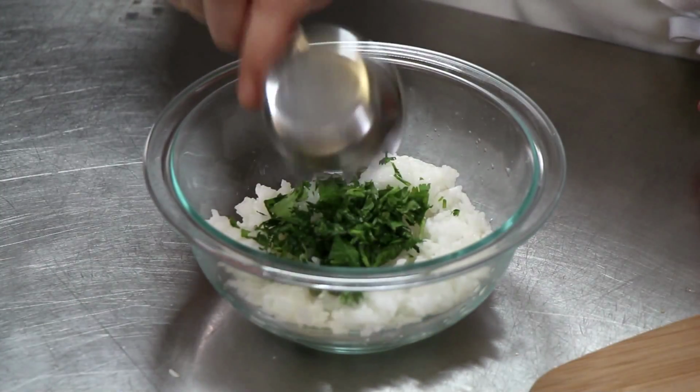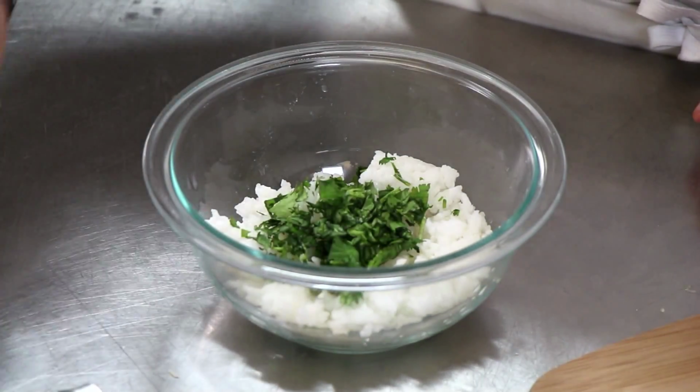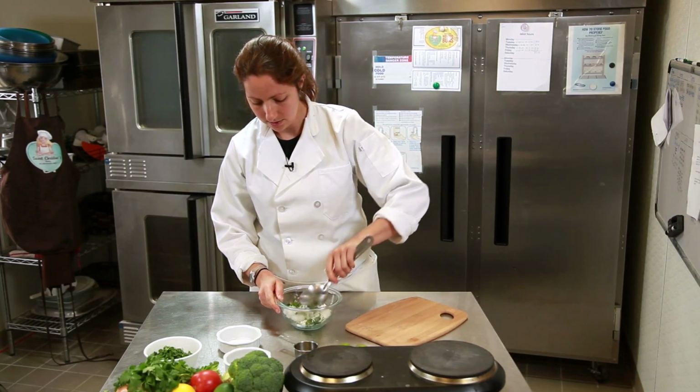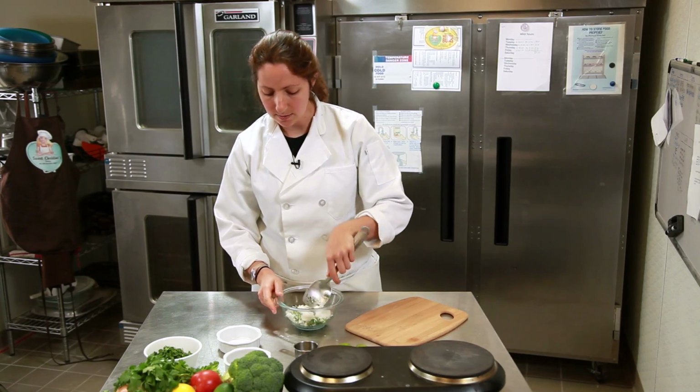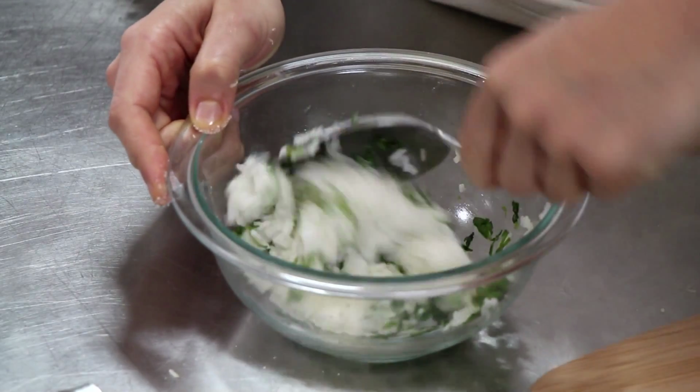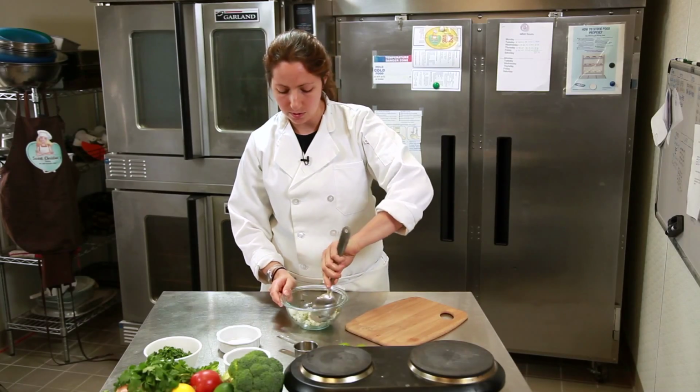We're gonna add cilantro, a little pinch of salt, and that's it. Now just stir it all together. And you could do this in a much bigger quantity. This is good for about 1 serving size, but if you want to double the rice, just add more cilantro, a little more lime juice, and you'll be fine.